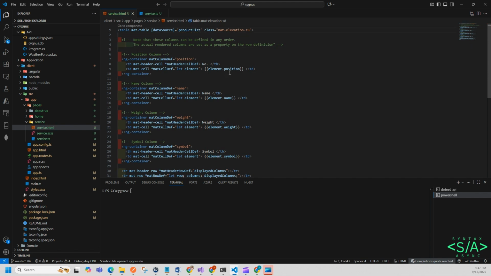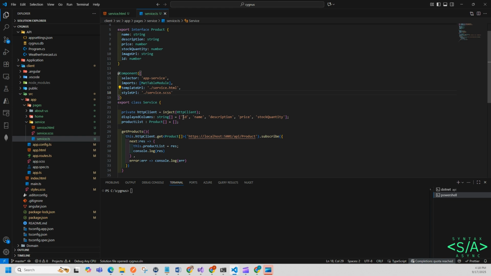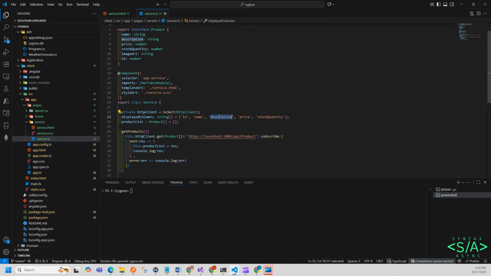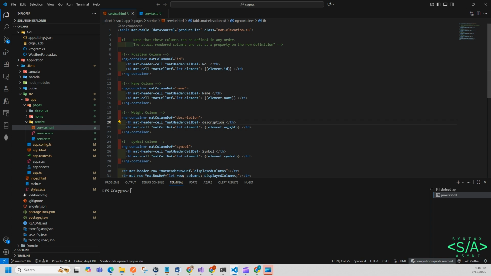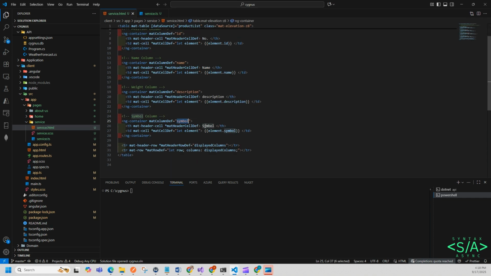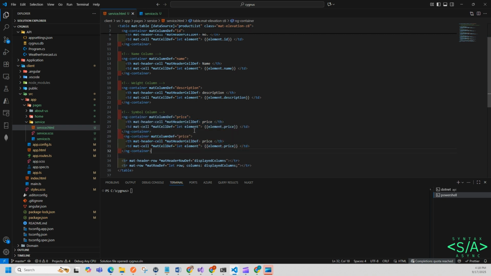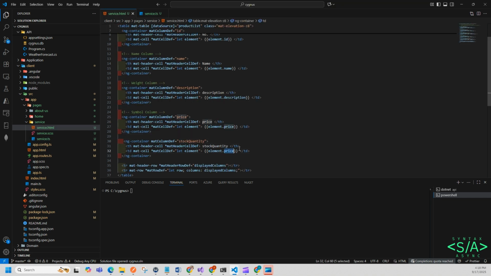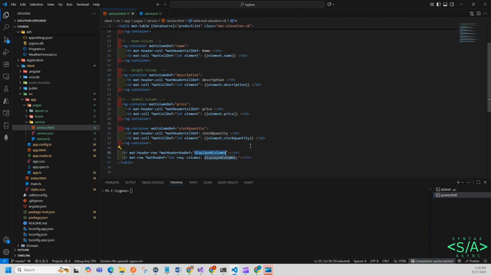Change the column names: ID, name, description, price, and stock quantity. The display column is the same as we have. Okay, and then save again.